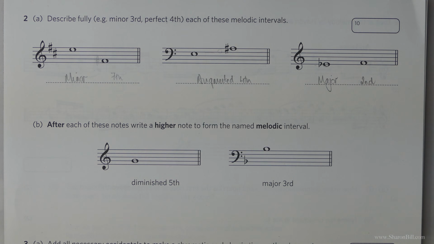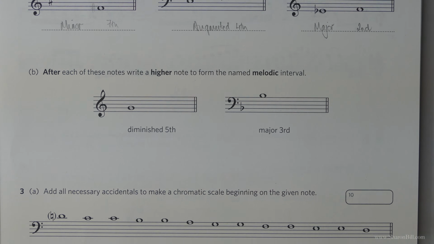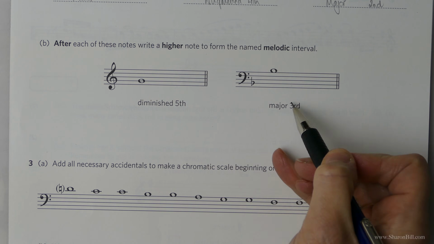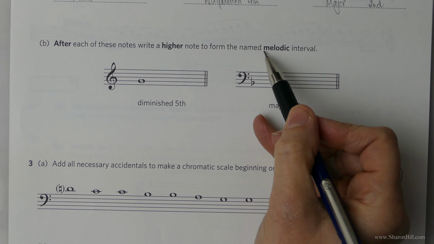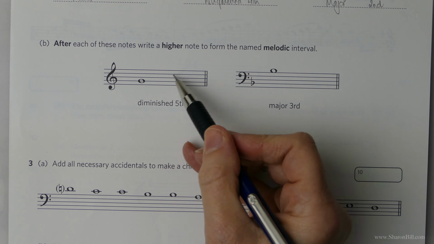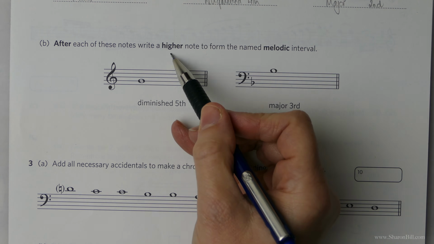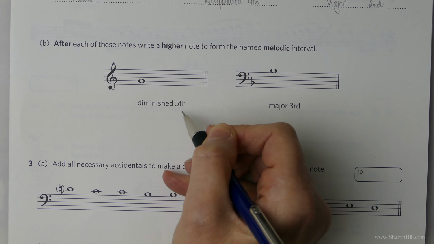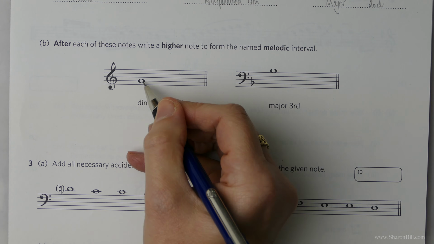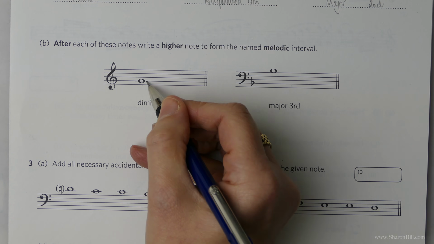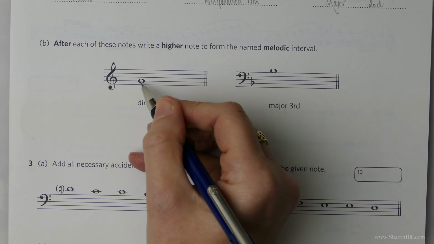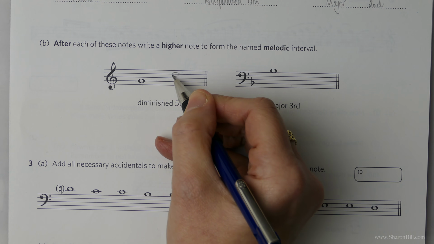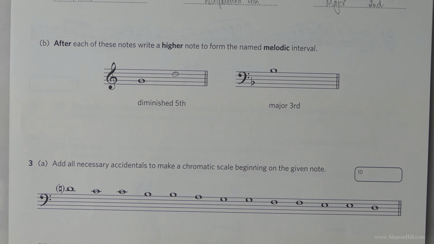There we go. And so carrying on with this topic of intervals, however, now we're asked to create the interval as described. Again, it should be a melodic interval, so there should be one after the other. We're always counting up from the lowest note. So first of all, we need to get the blob in the right place. So we're counting from this G, line, space, line, space, line. 1, 2, 3, 4, 5. So that takes us to a D.